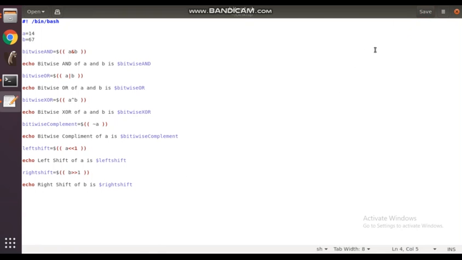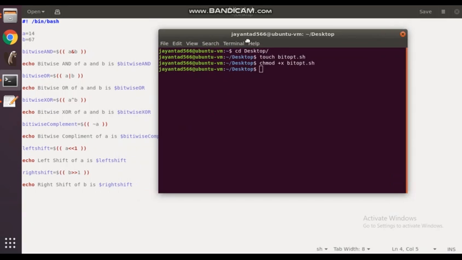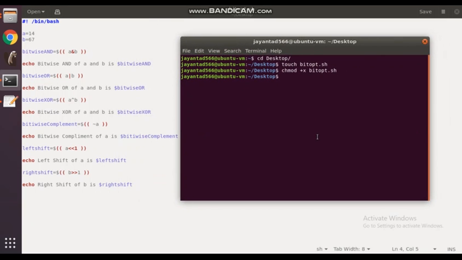I have saved it. Now I am going to the terminal. So here's our terminal, and to execute this script, just write dot slash the script name, that is bitopt.sh.